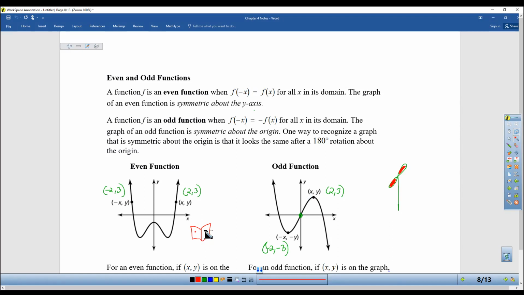And the things on either side would line up. And for an odd function, it's kind of like a spinner. Odd functions will always include the origin, (0, 0). That'll help you decide right away. That's an easy way to tell if it could be odd. Not every function that goes through (0, 0) is odd. There's one that goes through (0, 0) that's not odd or even.